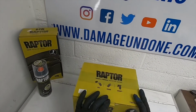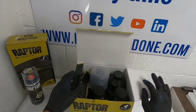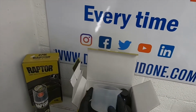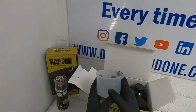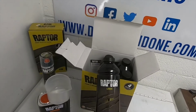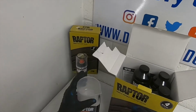But the kit that I'm using today is the Raptor Tintable. Now this comes in a 2 litre kit or a 4 bottle kit. And the reason I've gone for the 4 is because I use it quite a bit and it works out cheaper to buy more than less. So what you get is a measuring jug. This is for measuring out your hardener. All right. So you've got 237 mil or 8 fluid ounces. That's the line, the measurement. You've got 4 bottles of tintable Raptor liner. Each bottle has 711 mil of product in it. Now, it is a 1 litre bottle, but it's got 711 mil. The reason for that is you will be adding 237 mil of hardener to the bottle.